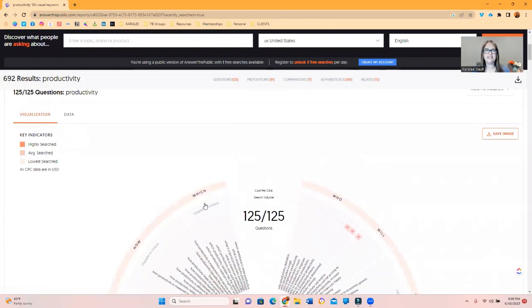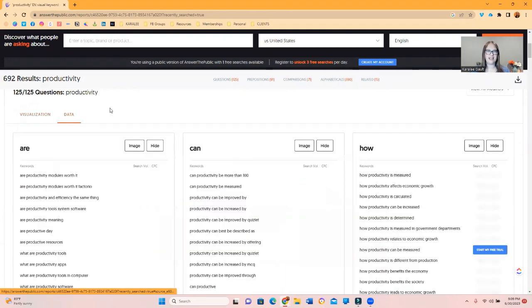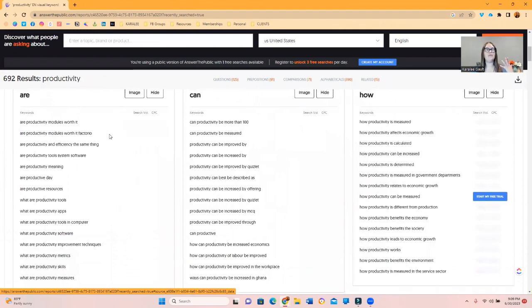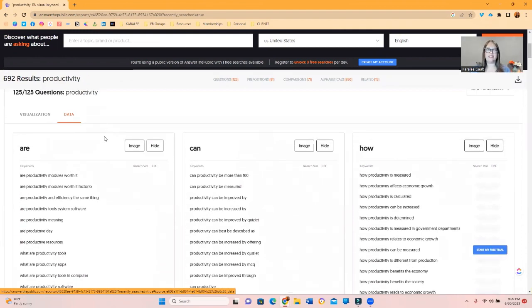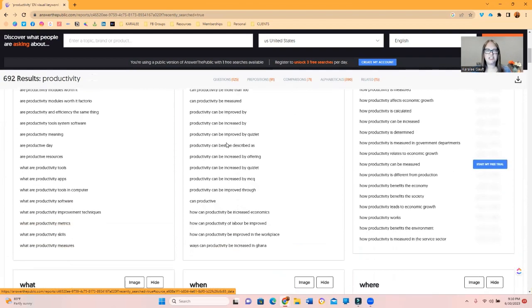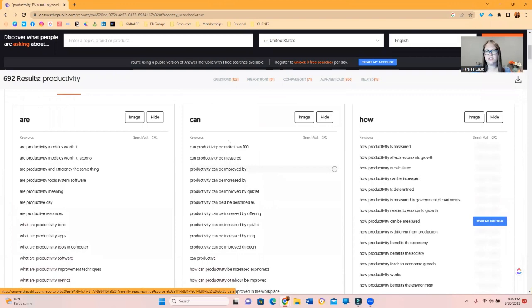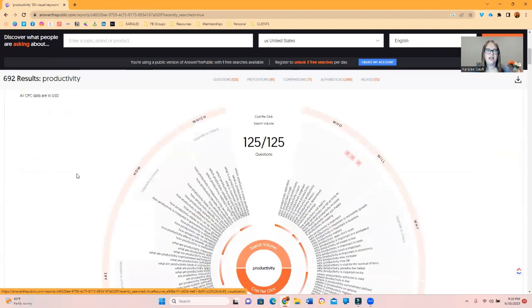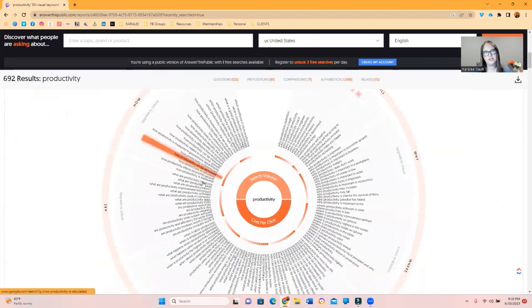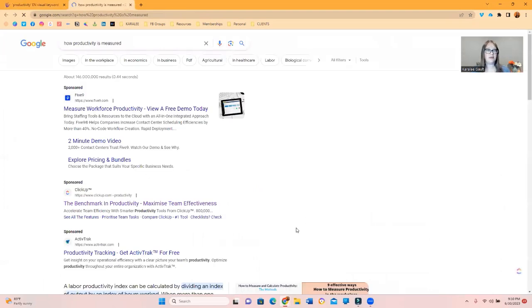So if you want to see this a little differently, they do have another option if you press data, and now it has it in boxes. My brain loves the boxes a little bit more because I don't have to focus quite as much. And you know how we are when we're neurodivergent, we struggle to focus, or at least a lot of us do. Okay. But as you can see down here, it doesn't really give you the search volume. Okay. So it is very important to look at it in this way too. So you can literally, like this one's how productivity is measured. I could click on that and apparently it literally just searches it in Google.